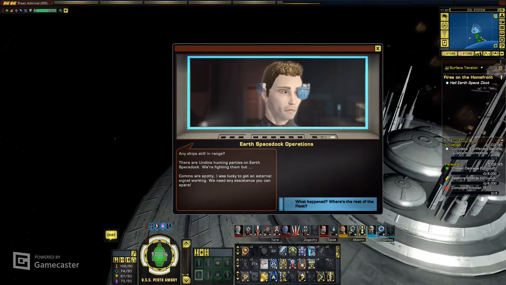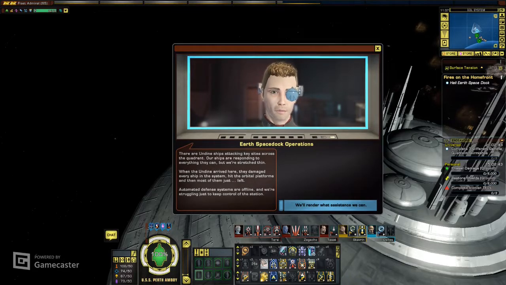What happened? Where's the rest of the fleet? There are Undine ships attacking key sites across the quadrant. Our ships are responding to everything they can, but we're stretched thin. When the Undine arrived here, they damaged every ship in the system, hit the orbital platforms, and then most of them just left. Automated defense systems are offline. We're struggling just to keep control of the station.